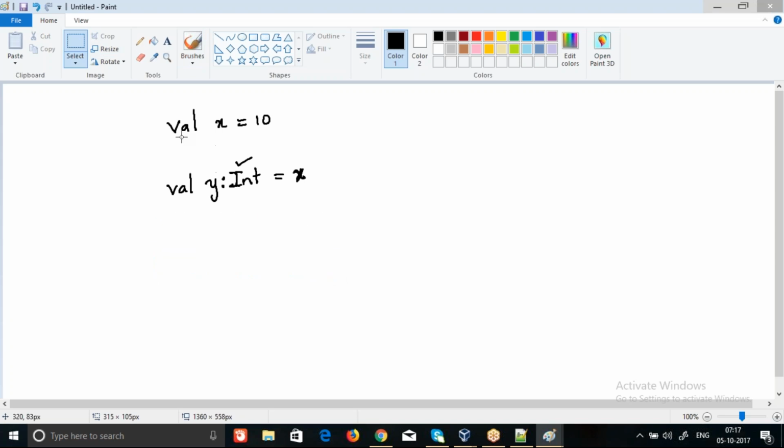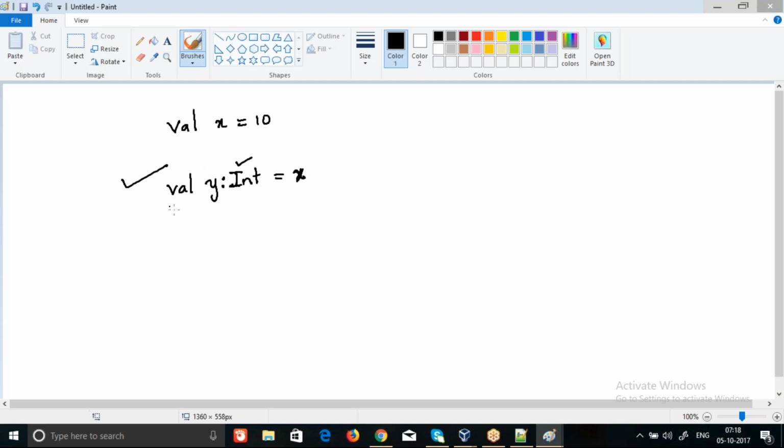We know that this is how objects are created. Whenever we say val x is equal to 10 or val y, this is the syntax of creating an object. Function object syntax should also be in a similar fashion. First we'll take this syntax, and correspondingly we can show how it looks for a function.